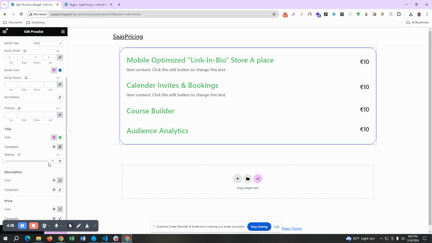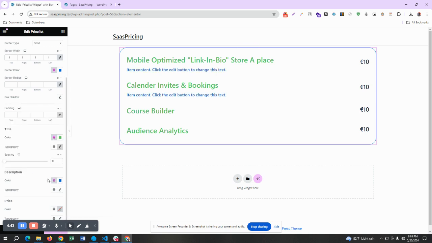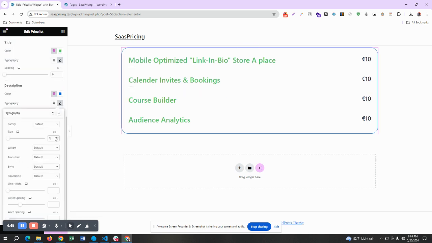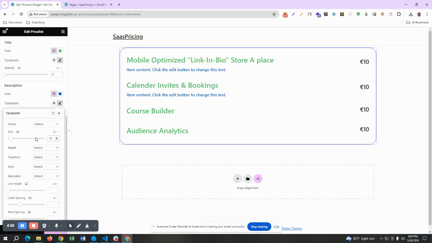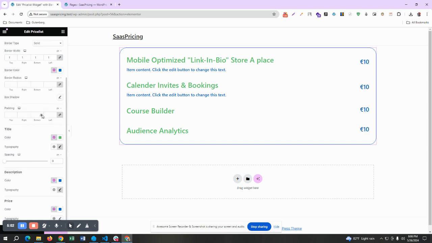So let's make it default what it was. We can add description color, make it blue. We can also add typography for this one, make it 18 pixel. We can also add price color here, make it blue.